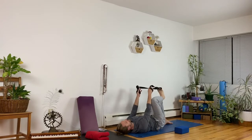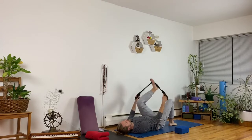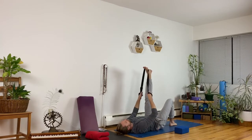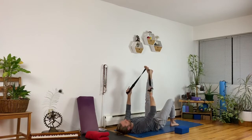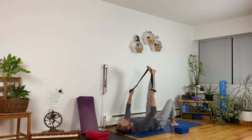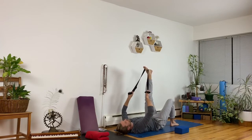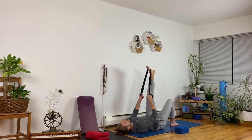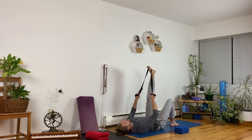Switch to the other leg — right foot down, lift the left leg up, hold the back of your thigh, or extend your leg up with the strap. If you're holding the back of the thigh, that's the same position as standing holding the leg in front of you with hands under the thigh. The more you practice yoga, the more you recognize that the shapes just tend to repeat themselves in various poses in a different plane — so there's a connection. As we get older, that's called life, when we start to see the interconnectedness of everything and everyone.